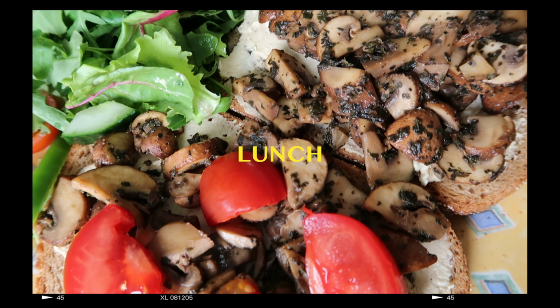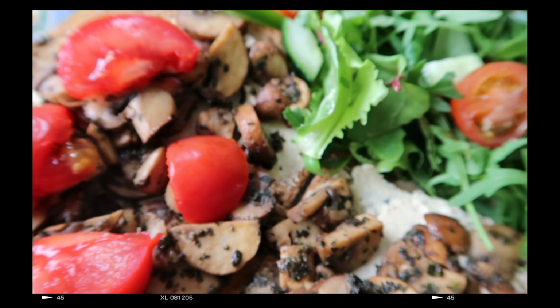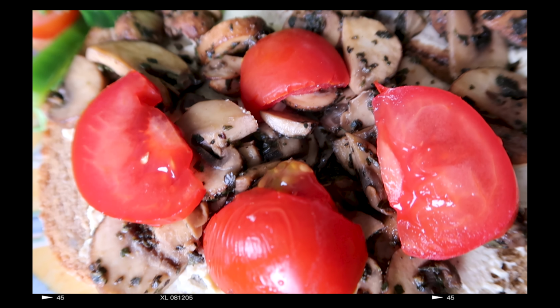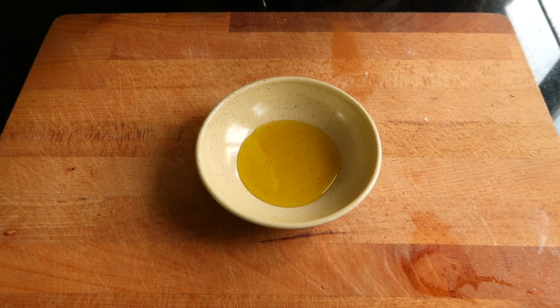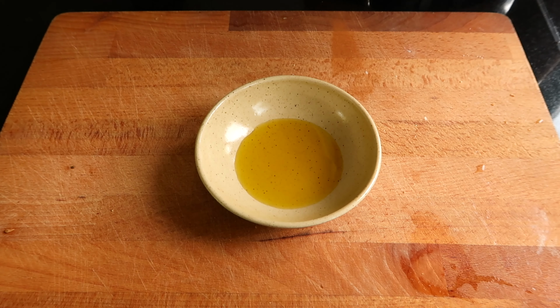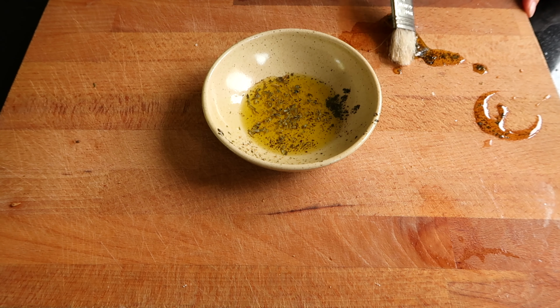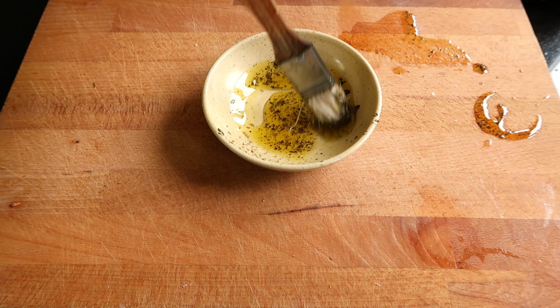For lunch, I made this baked mushrooms with hummus on toasted bread. This recipe is a little different than I originally make, but I just used whatever leftovers I had in the fridge. I start by mixing some olive oil with dried oregano. Normally I put some salt and pepper in there too, but my camera fell into the olive oil mixture, so I just started to save whatever oil I had left and forgot the two other spices.